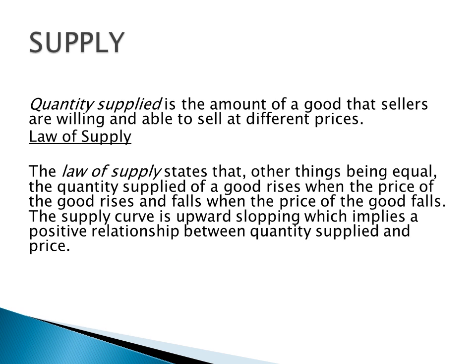Supply. This is the quantity of a commodity a producer is willing and able to sell at a particular time and at a particular price. The law of supply states the higher the price, the higher the quantity supplied, and the lower the price, the lower the quantity supplied. The relationship is direct and is positive.